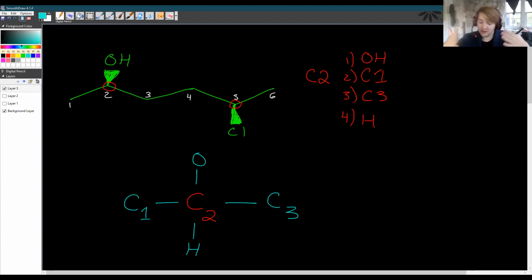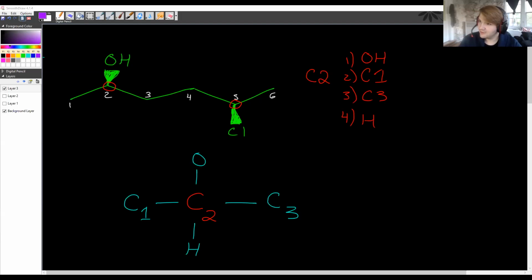So it's where we're seeing the first point that goes. And then if we need to, we're going to keep going along and along and along till we find a point of difference, all right? So out of the four initial bonds, who has the highest atomic number, all right? Well, hydrogen is atomic number 1. These are atomic number 6. And oxygen's atomic number 8, I believe. I need the periodic table in front of me. I feel like I should know this off the top of my head.